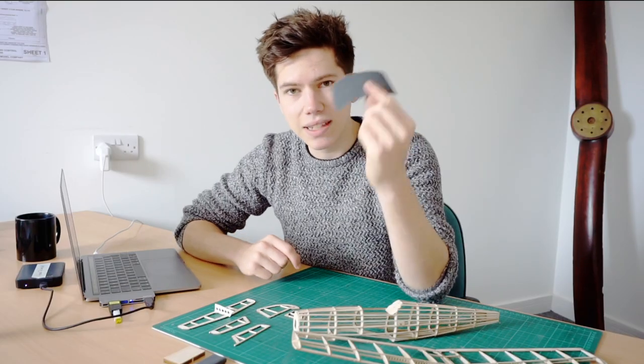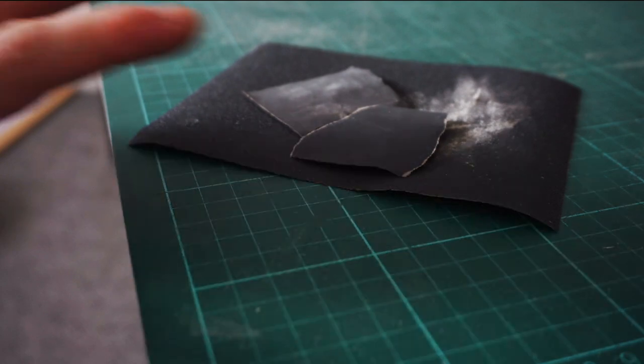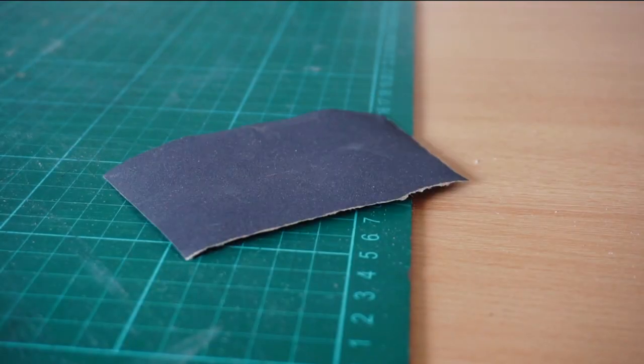So to remove these imperfections, you need to find some sandpaper. So let's talk about what type of sandpaper you need. The grit of the paper that you're looking for depends on what type of wood you're using. But for most cases with these type of aircraft, like our magnificent flying machines, you're going to want 400 grit sandpaper as your sort of go-to.